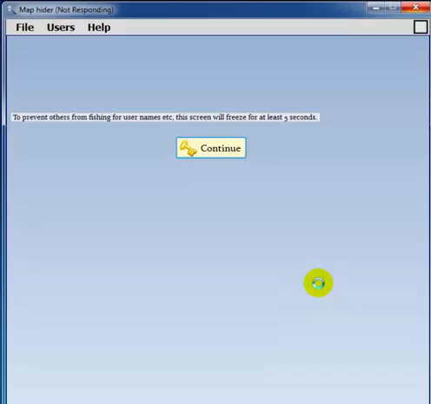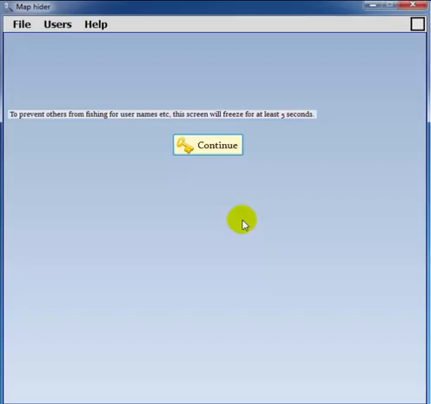As I'm quite impatient, I click the continue button. But nothing happens. Only when I have waited the penalty time, I can press the continue button. I can see that the time is passed when the button changes color when I move my mouse over the button. When you make a mistake and accidentally get to this screen, that will be annoying. But you must realize that this is for your protection.